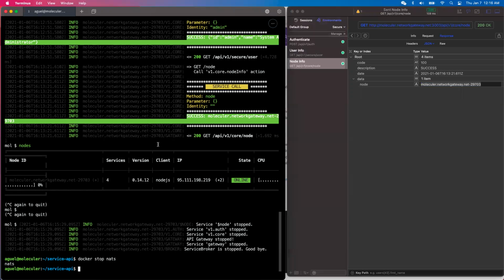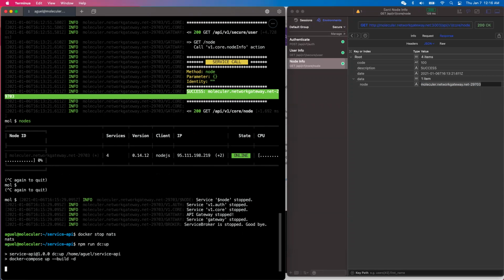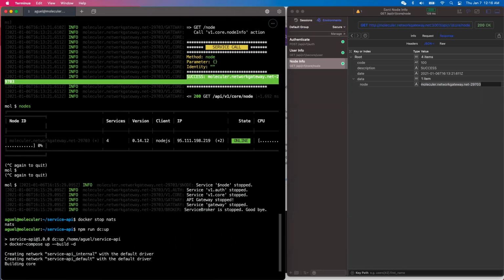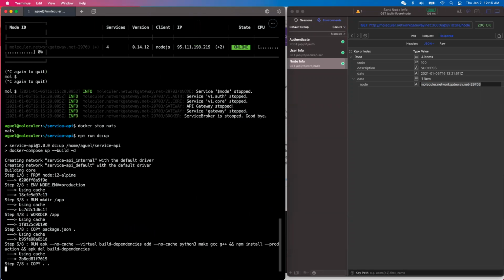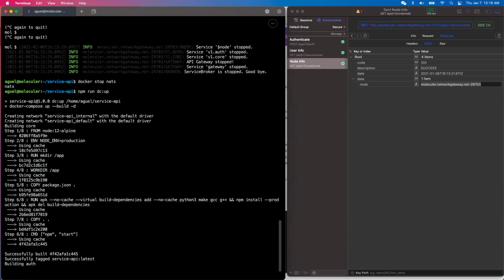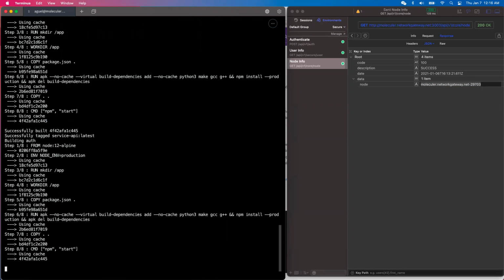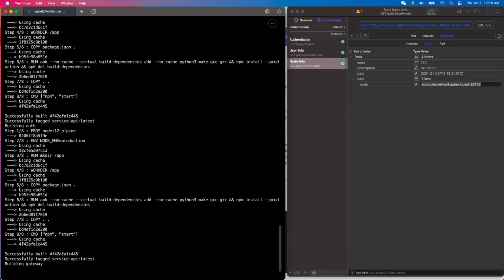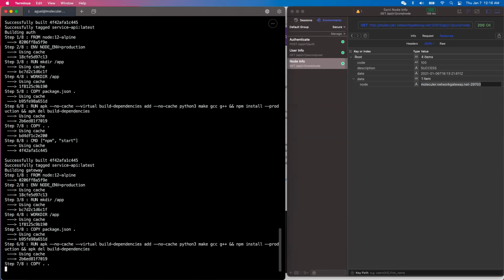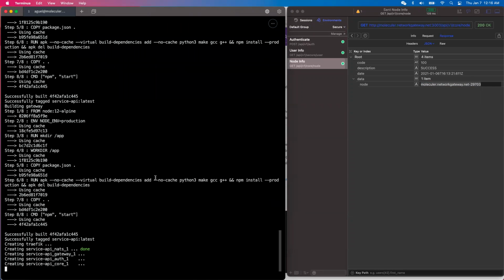We can quickly do that, for example, I will demonstrate. I can run docker container up, and it will build the Docker network for you, and it will compile the application as a Docker image, which you can deploy as a standalone Docker application or inside a Kubernetes cluster. Okay, so after compilation, it will automatically run the network so that you can access the services, and we can also verify that.